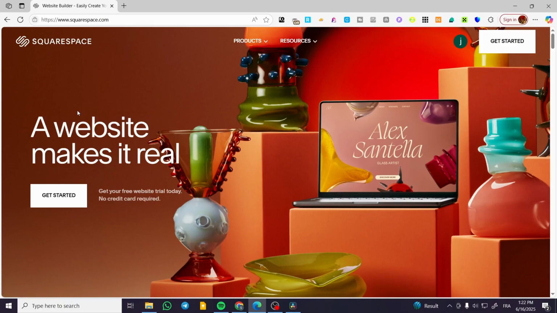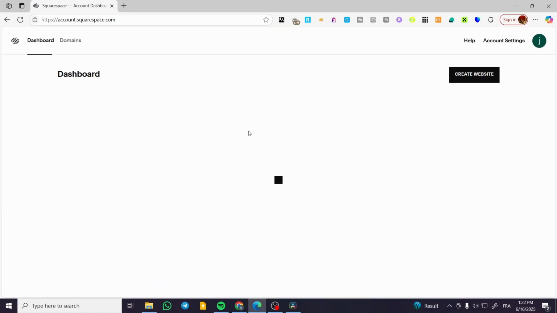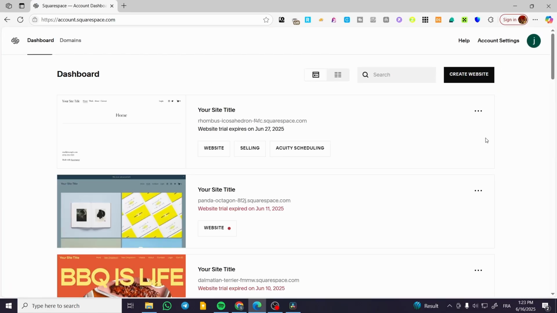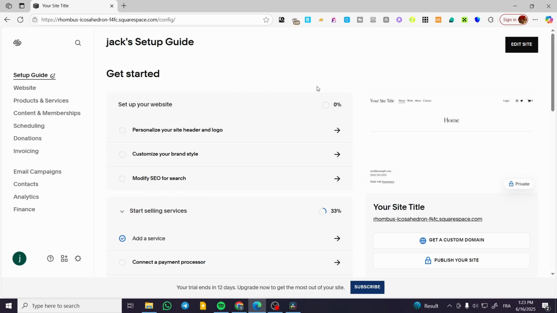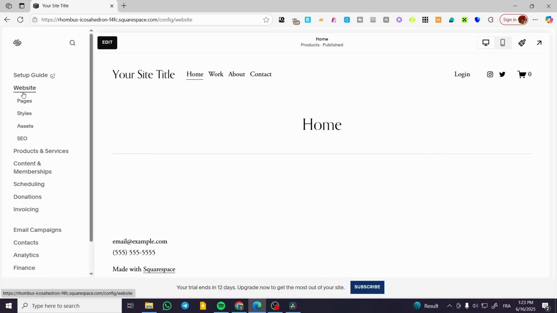So we're going to head over to Squarespace and also to the Camp dashboard. Once we have done that, we're going to choose the website that we are going to operate with and click on go to website. Now, we are going to wait for the editor to load up. This is going to be the control panel of the website. So it is not going to be the website editor, but the control panel, or you can consider it as a dashboard.